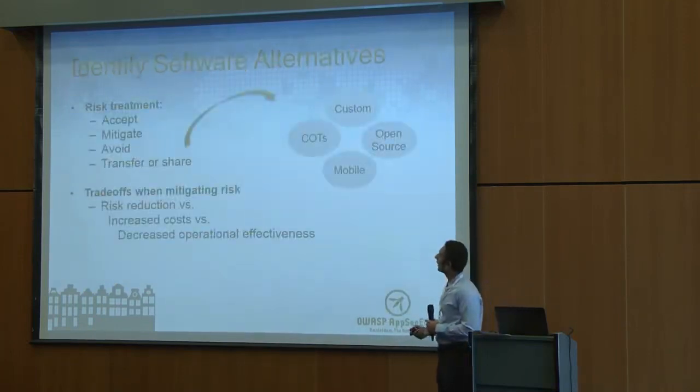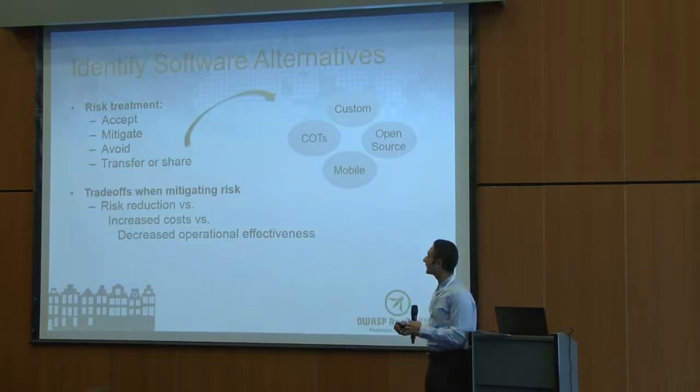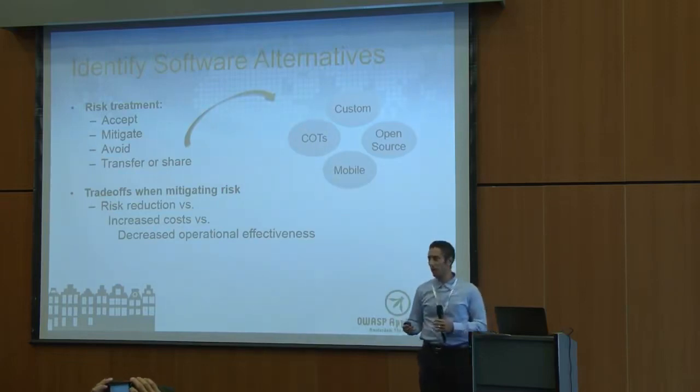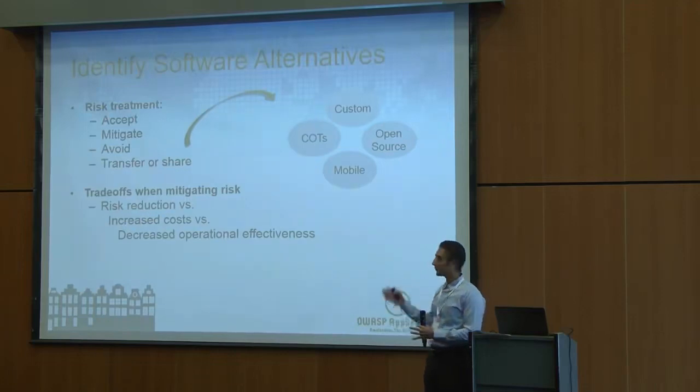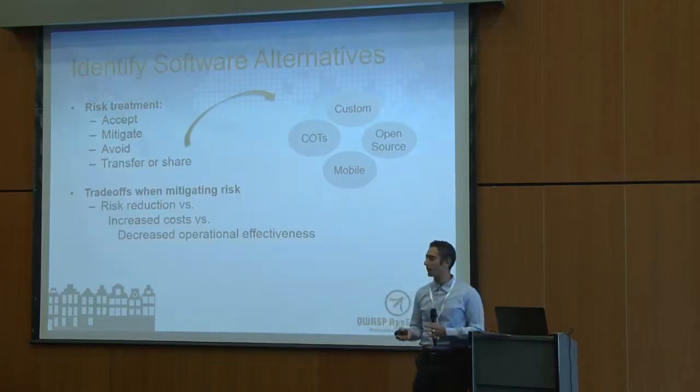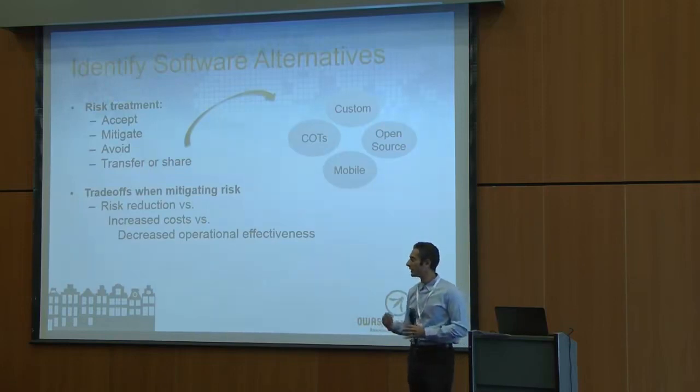Now, once you've figured out, of course, the security category and what kind of requirements you want to give the suppliers, you have to also consider your situation from a risk perspective. If you've identified risks, how are you going to handle them? And depending on the type of software that you've chosen to go with, so if it's a COTS program or a custom-made program, you might have different ways of managing or dealing with a risk. And then there might be trade-offs with each strategy that you take.